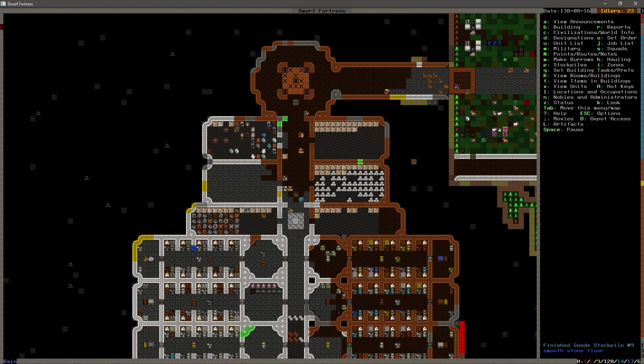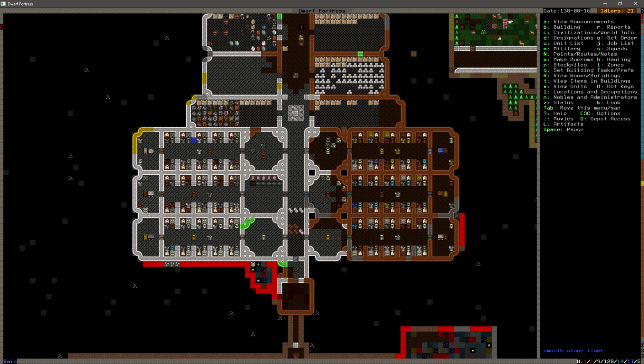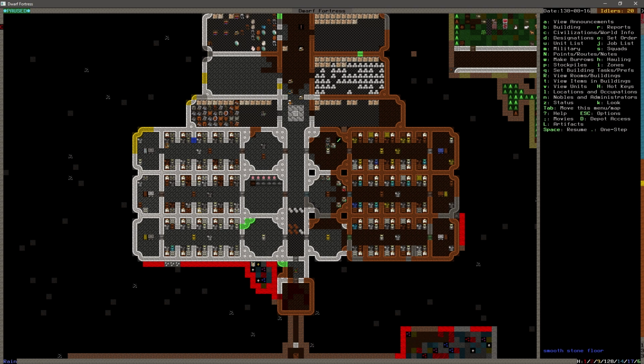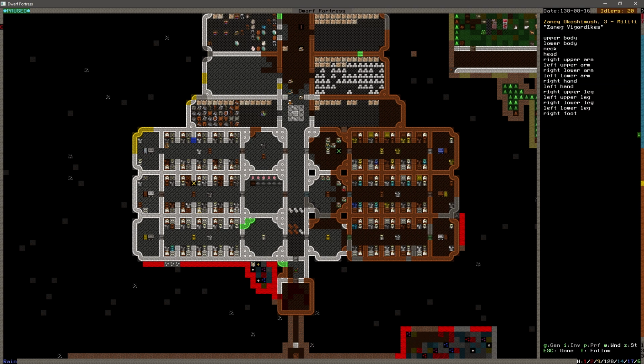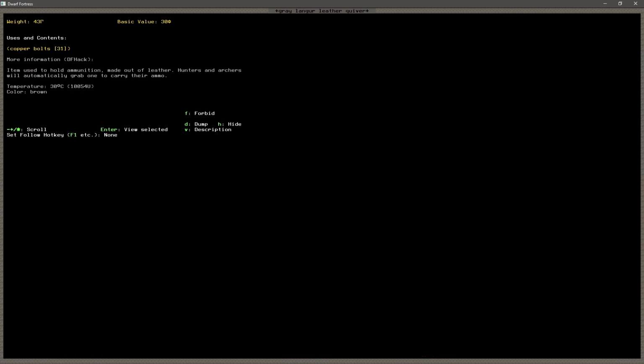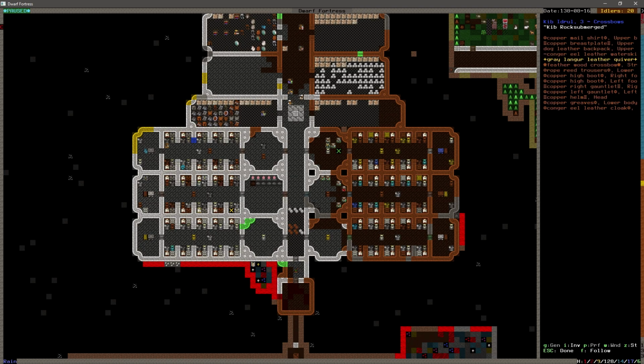All right, so I want to take a little closer look at you. What's up with you? You're part of the militia. Why are you in that barracks? Oh, I was looking at the wrong barracks. I want this barracks. Are you part of the guard? You're part of the crossbows. That is right. Let's look at your inventory. You have copper stuff. You have copper greaves. You have a featherwood crossbow. You do not have any quivers. Yeah, you do have a quiver with copper bolts in it. Okay, so you've got ammunition.